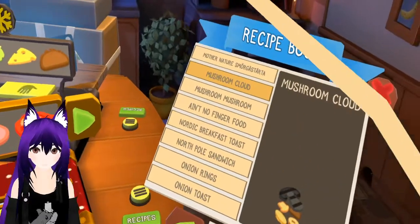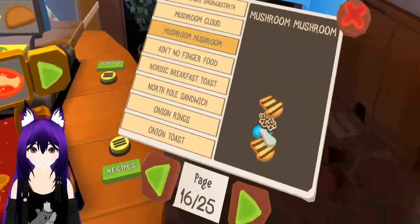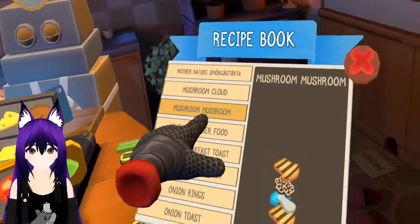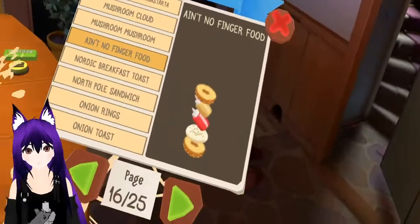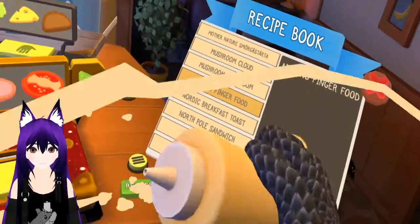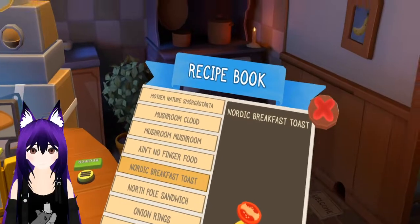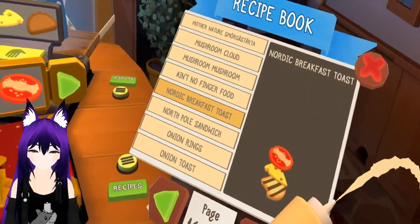Mushroom cloud, any bread with a burnt mushroom. Mushroom. Toast, mushroom, truffle, toast. You know, finger food is a bagel with potato, ketchup, mustard, mayo. Yeah. Then you got white bread toasted with cheese and tomato.